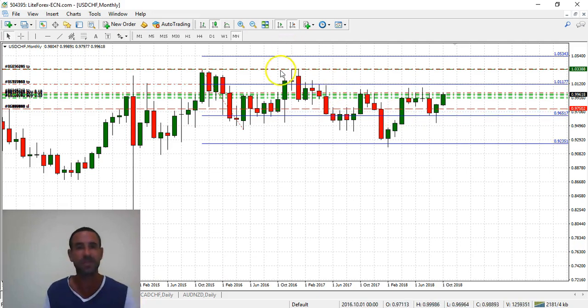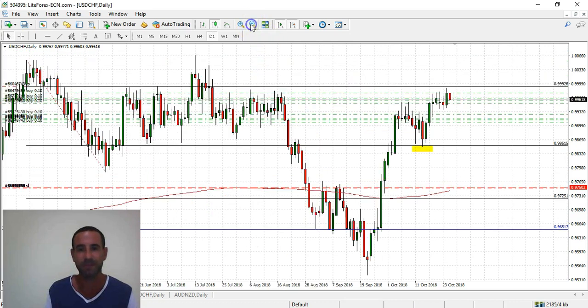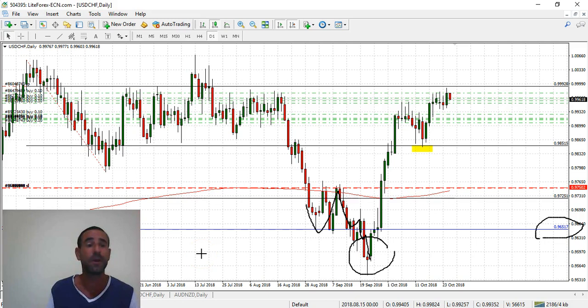Now I'm going to take you to the daily chart. I want to show you how it looked from the daily perspective. Because from the daily perspective, it was a huge violation. It was a huge breakdown. Here's the level. Take a look, 96.51. From the daily perspective, price just almost had zero respect for it, right? It completely broke it and actually spent a few days below that level. So for an untrained eye, this may look like a breakdown, but I already know the tricks of the market. So I wasn't really excited.